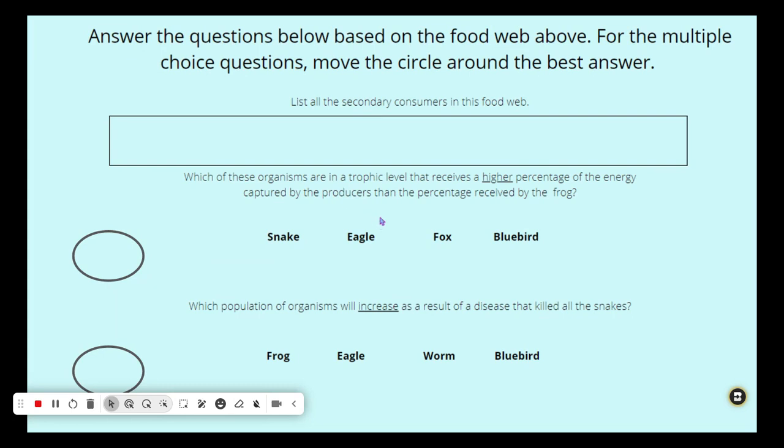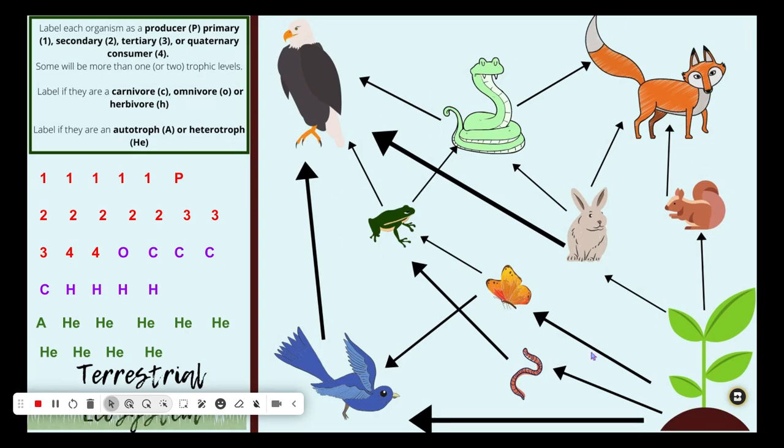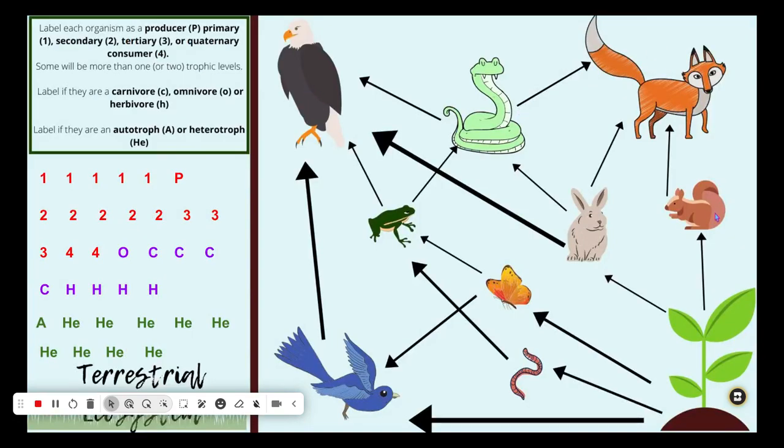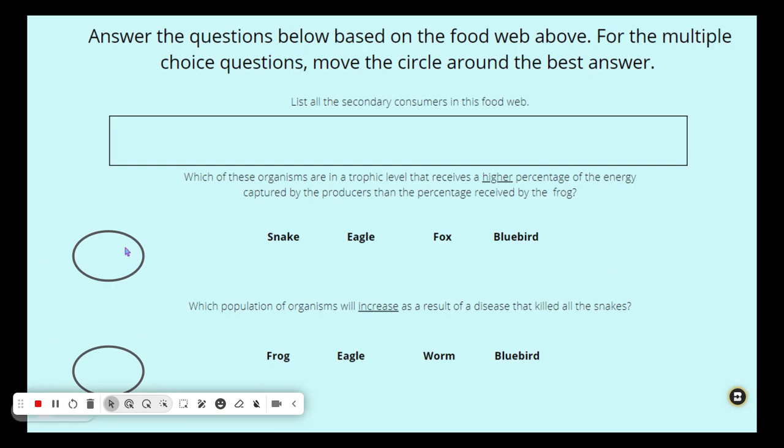So they get more energy than the frog. Okay, so out of all these guys on here, which organisms get a higher percentage of energy than this little annoyed dude right here? That's what they mean by that. So you're going to go through and analyze each one of these organisms and say, based on where it's in the food web, is it getting more or less energy than the frog? Okay. And then which of these organisms, that's where you're going to circle those, right?